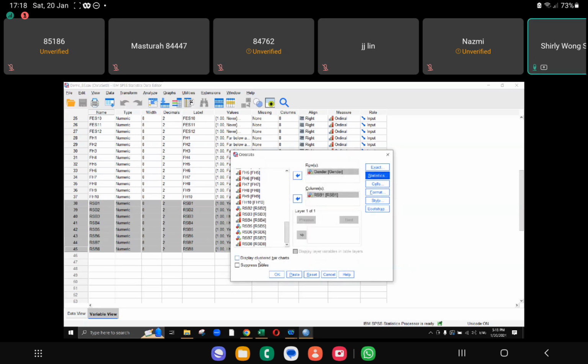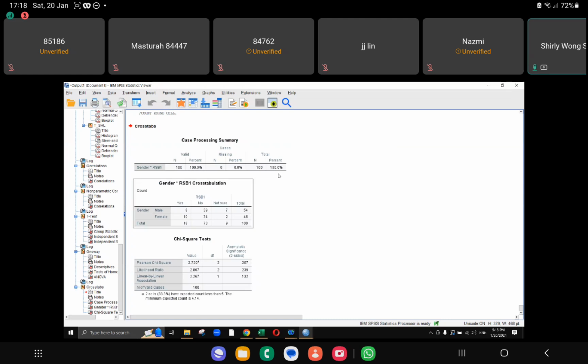If you want the cluster bar chart, then you can tick display the cluster bar chart. Okay. So this is the chi-square test, the test of independence. This one I refer to our LU8, section 2.